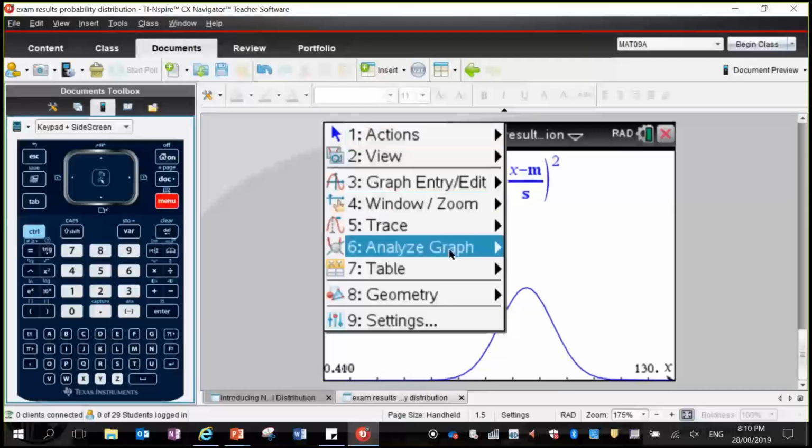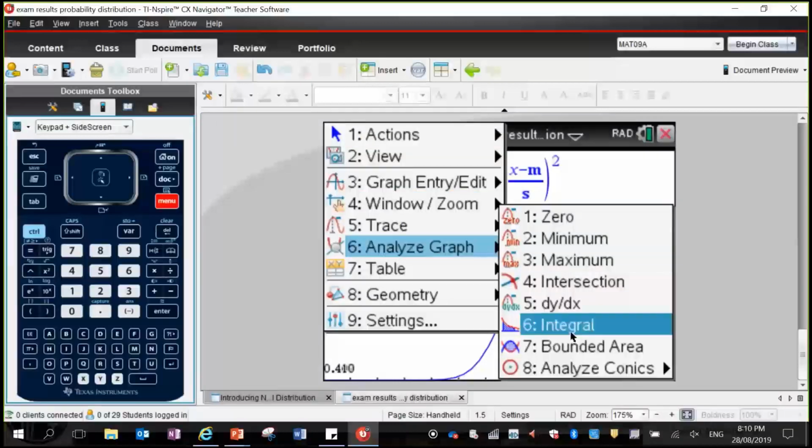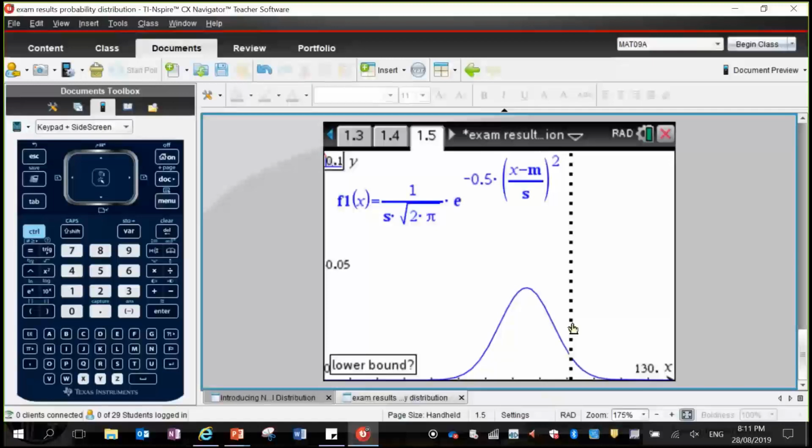what we are able to do in our analysed graph is explain to the students that when we're talking about the probability or the percentages of students, we're looking at the area under the curve. So what we can do here is we go into integral, and for lower boundary, well, I wanted to know the students between 65 and 85. So for lower boundary, I put in 65. For upper boundary, I'm putting in 85.